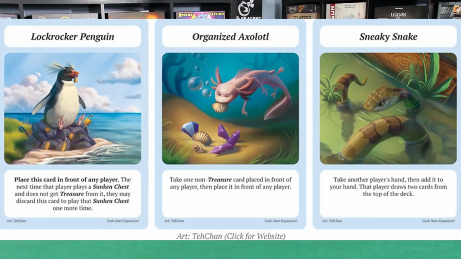The Organized Axolotl, I think I said that right, not quite sure. You can take one treasure card, place it in front of any player, then place it in front of any other player. So that's just a straight up theft card, which is pretty cool. Don't really have that yet in the game.